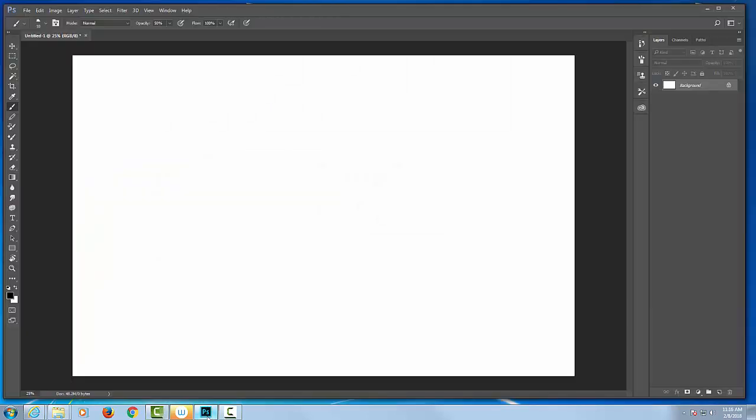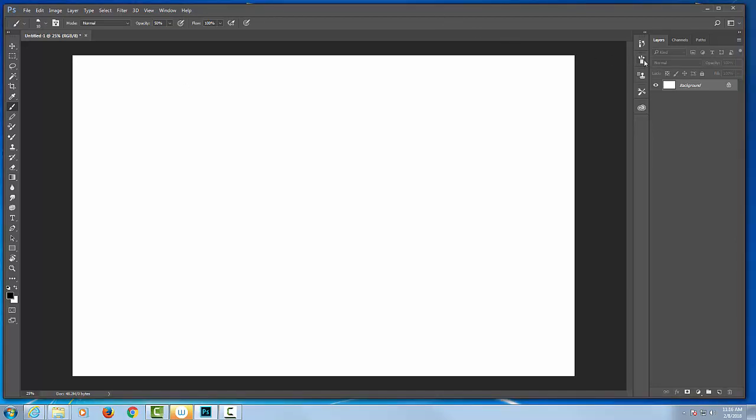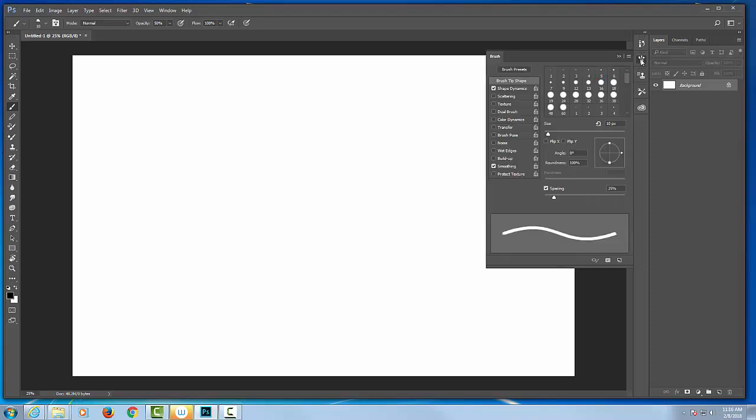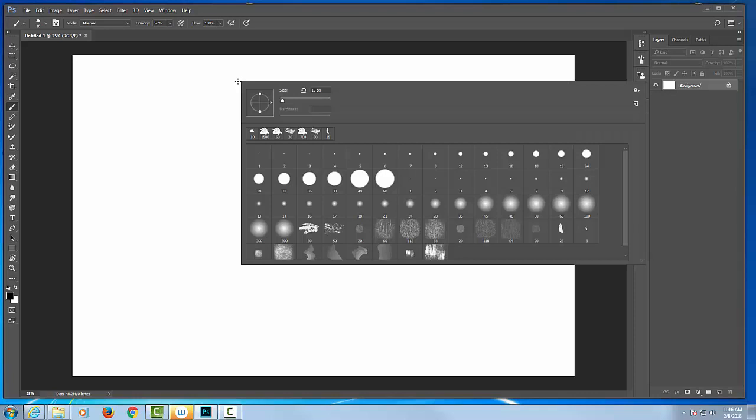When you're in Photoshop, when we hit B and right-click on our canvas, do you see this brush preset that comes up? By the way, remember the other way I showed you how to get this? You have it over here, and if you click this icon right here, it brings up your brushes as well. But these are like brush presets. I prefer it my way: I right-click on B, so I have them all listed.